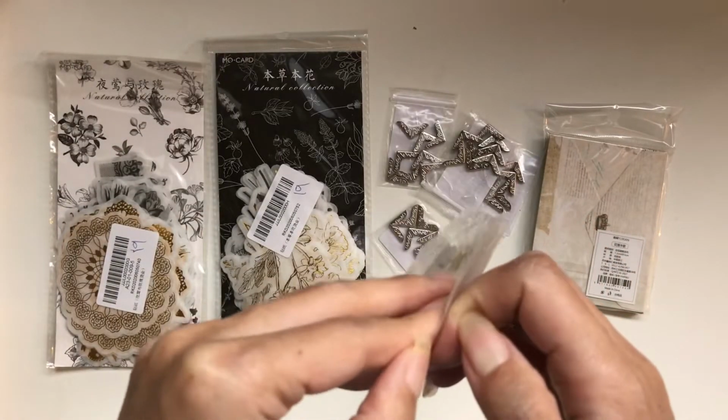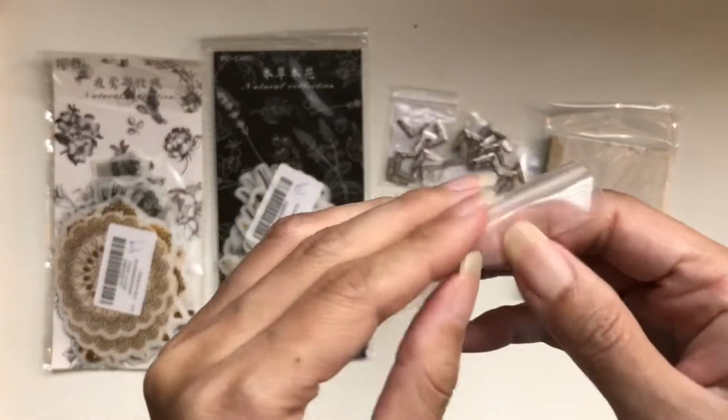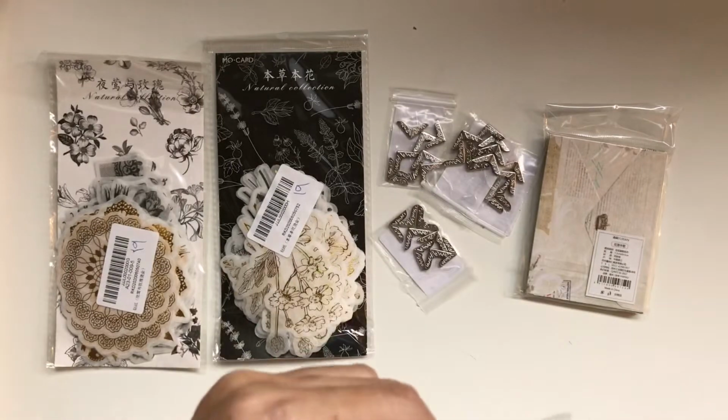And so I got a bone folder. Wait, I don't even know what it's called. A bone file? A bone folder? I can't even open this thing. Hang on.